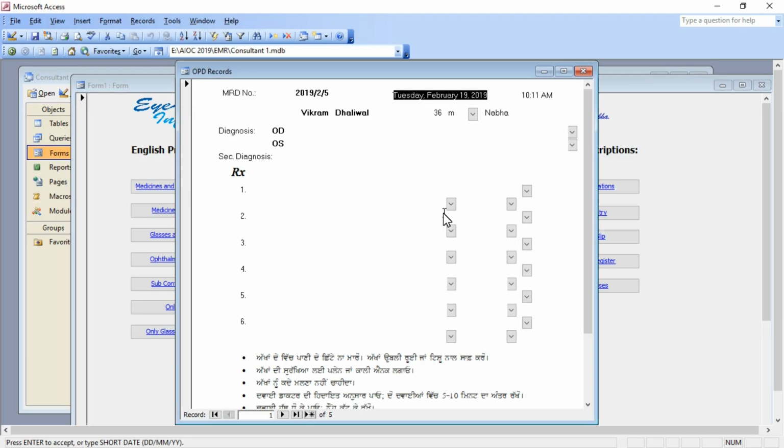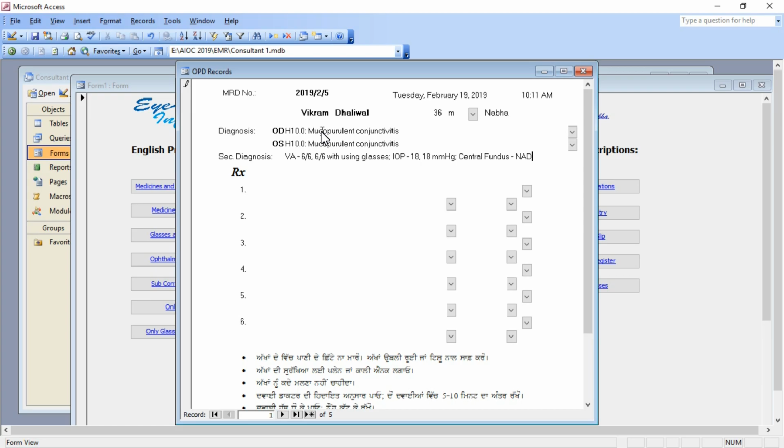When I open this prescription, all the details including MRD number, name of the patient, age, sex, place, and the time he reported are already available. So I just type the diagnosis or secondary diagnosis and my findings in the column, and we are ready to go.